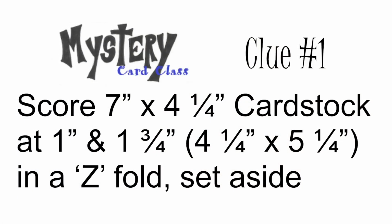We're going to take our 7 by 4 1/4 cardstock, 2 pieces, and score at 1 inch and 1 3/4 inches, and fold into a Z fold and set aside.